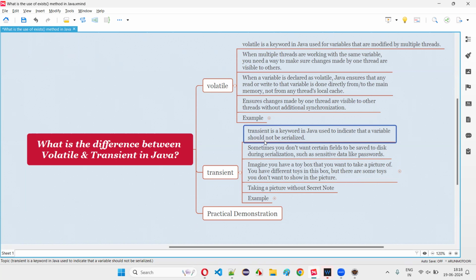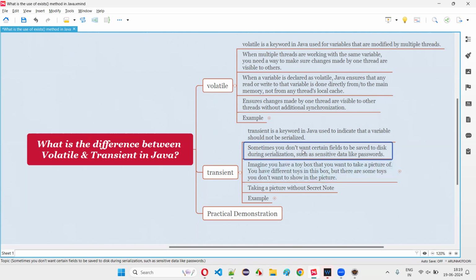Remaining variables which are not specified with the transient keyword will be converted into the bytecode and their values will be stored, and we can retrieve them later after storing into the computer memory or the database or text files. But the variables specified with the transient keyword, those values are not stored. Even though you do serialization, during the conversion process, storage will not happen. So I'll give you one example, guys.